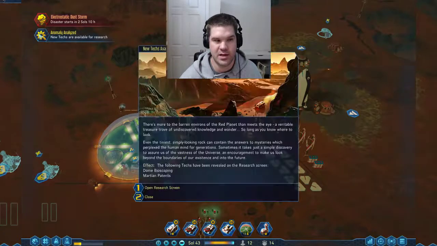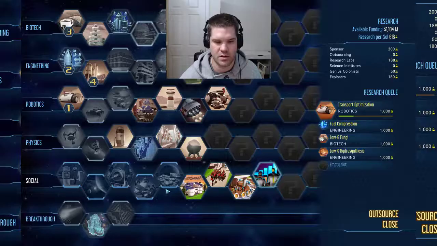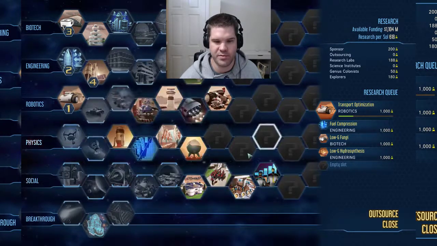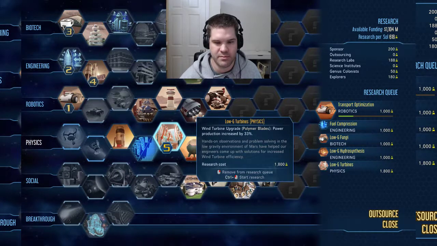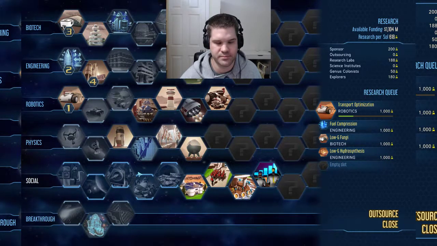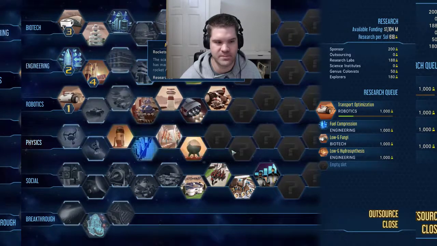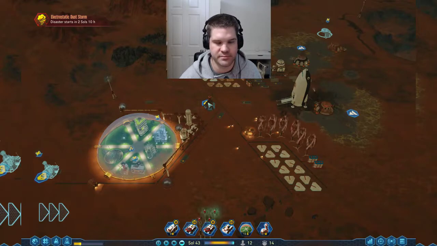Anomaly analyzed. There's more to the barren planet than meets the eye. Okay, environment dome of the bioscaping, Martian patents. A veritable treasure trove. Martian-born adaptability is good. Because again, we want people, but no, I don't want the upgrade. Yeah, I think I'm just going to keep it going how it is for now.